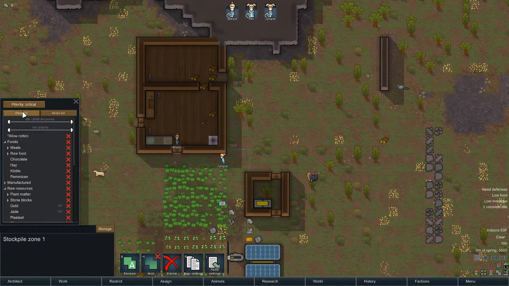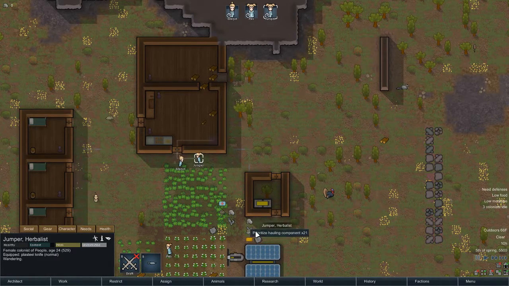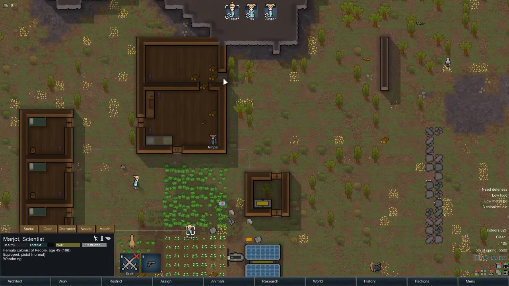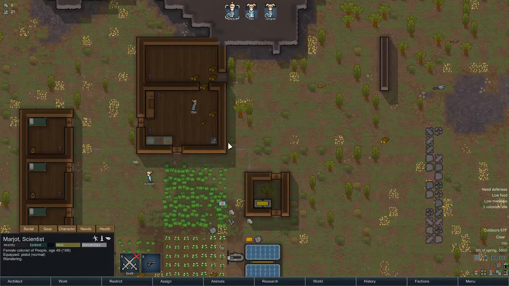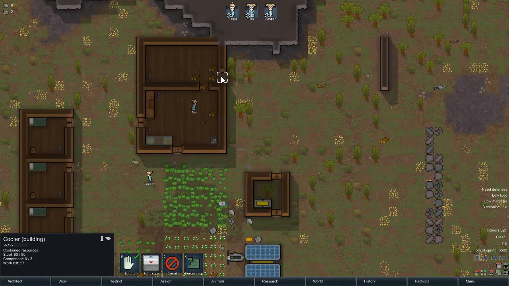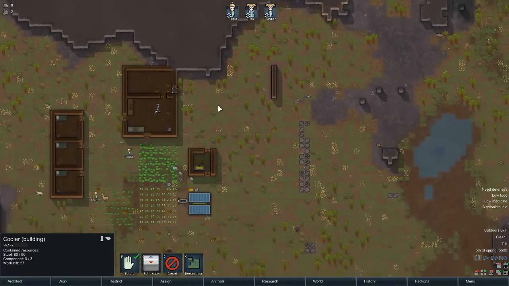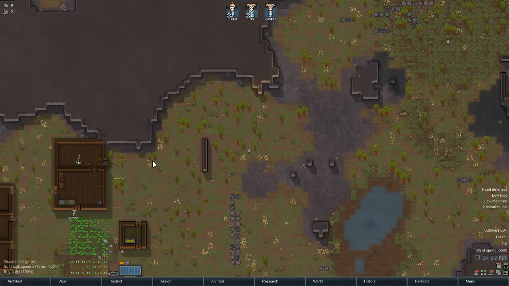Alright, we'll go critical priority, allow all, and then prioritize hauling components. So that goes there. And then you can, oh, we are out of steel. Okay. Never mind, that wasn't the issue. But now our components are out of the weather.